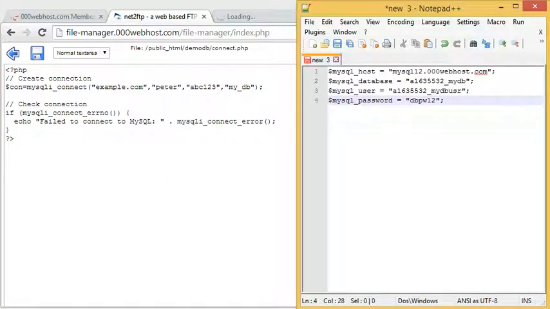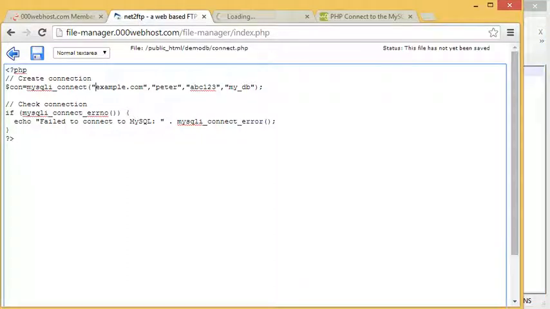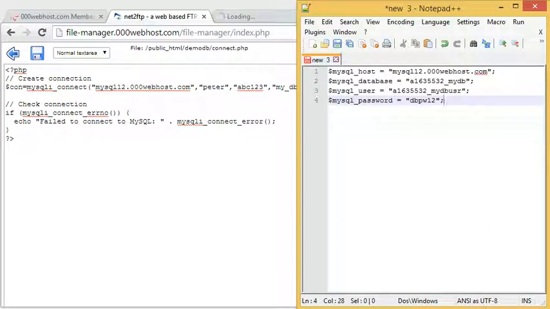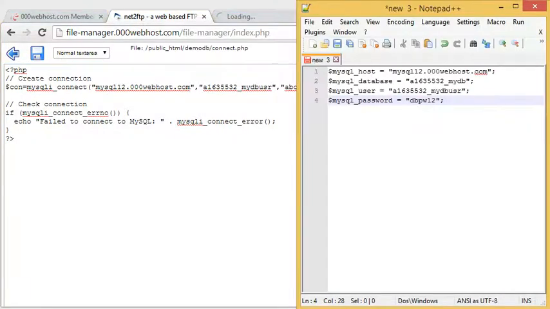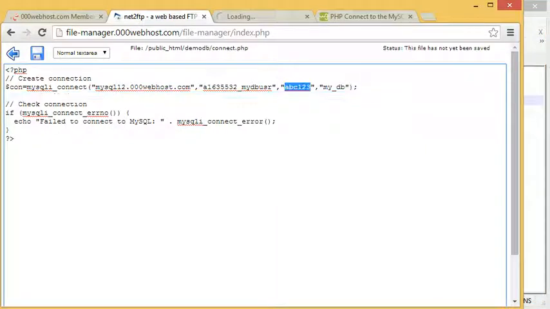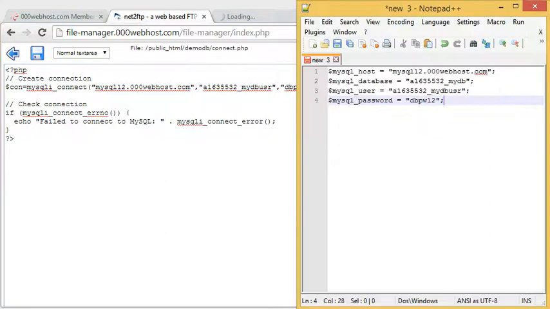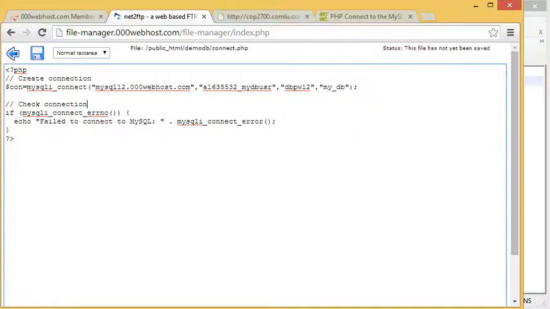It's not connecting because we just have all the demo stuff from the W3 Schools webpage. We're going to put in our actual information with our host name, and hopefully you can figure out what this information is. If not, you just read the W3 Schools page a little bit. And that's where we put our username. And it's going to be where we put our password. And lastly, our database.